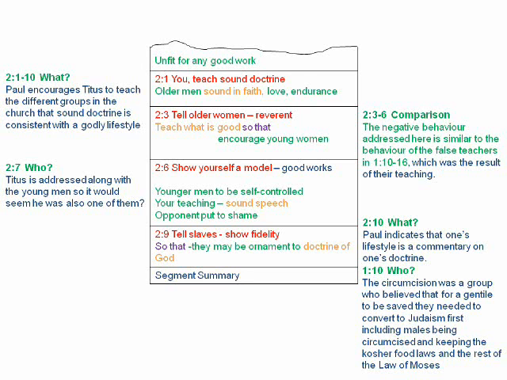The circumcision was a group of people who believed that for a Gentile to be saved they needed to convert to Judaism first. This is connected to the teaching that you've heard, and that is that this included males being circumcised and everyone keeping the kosher food laws and the rest of the laws of Moses. And so that's an interpretation there of the who from chapter 1 verse 10.